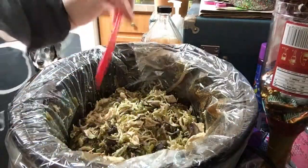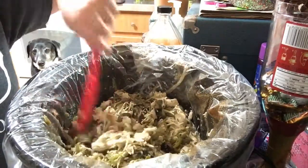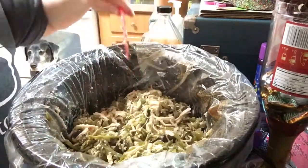All right, so it's been about 6 hours since I put all this in the crock pot. And they said you just stir it and break up the chicken, so that's what I did. So it looks like this when you get it all shredded and mixed in. It smells really good, by the way.